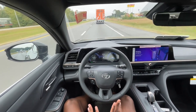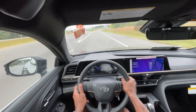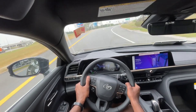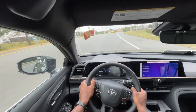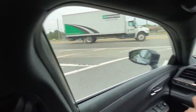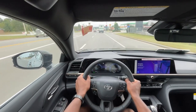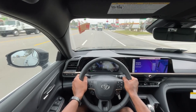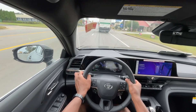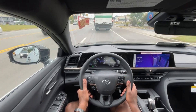The powertrain — especially that 2.5 hybrid motor — having that power at your disposal is great, but 98% of the time when you don't need it, you're getting 42 miles per gallon city. It's a good match. If you're looking at the Prius or even some EVs, this might be more practical, because if you have range anxiety you don't have to worry about that getting 42 mpg city and 41 highway. I highly recommend this car if you're looking for something fuel efficient that rides well, has decent power, and doesn't break the bank too badly. Definitely check out the 2023 Toyota Crown in the XLE trim level.